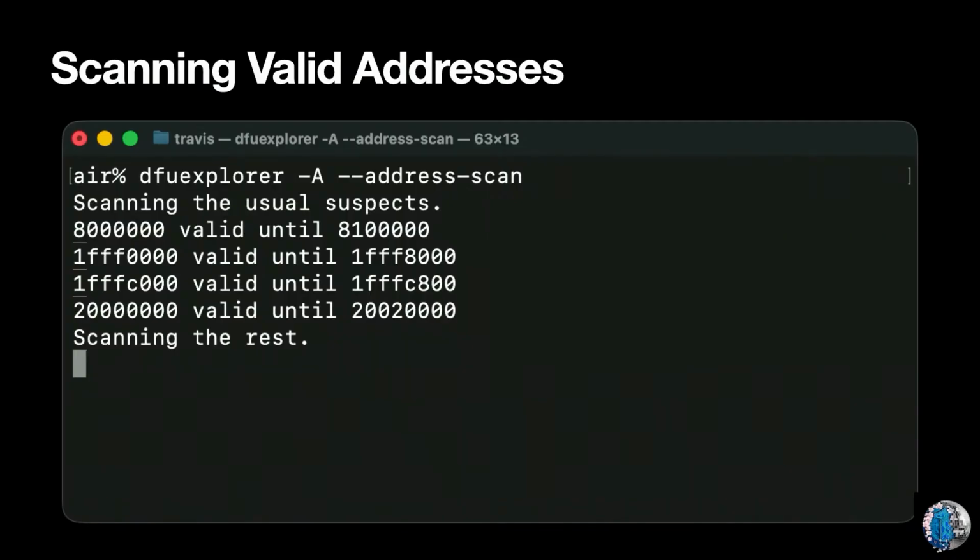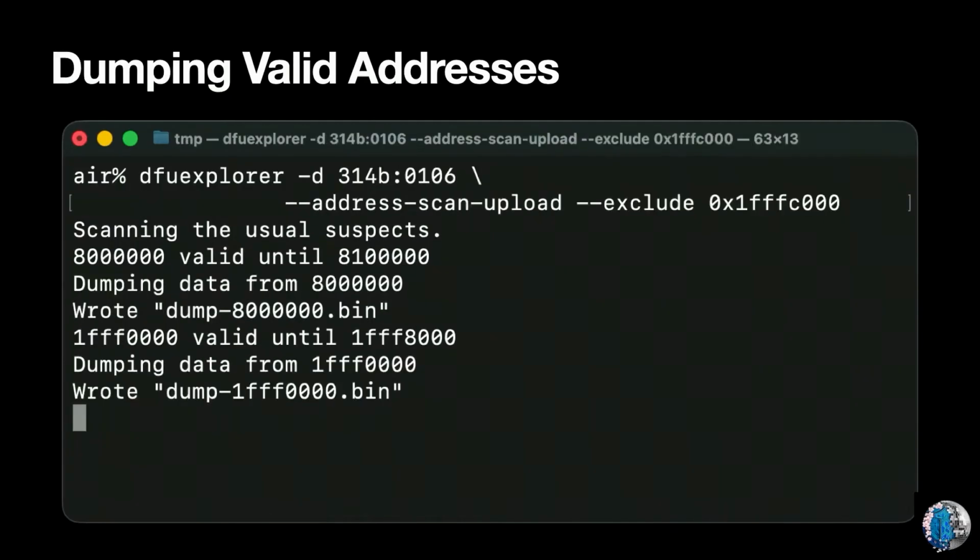After it quickly identifies these few, it'll sit there for about half an hour while it runs through the rest of the 32-bit address space, just trying to see if it missed anything. It probably won't come up with values there, but on some chips it does, and it's useful to know that they exist. You can also tell it that you want to upload everything that it finds in the scan, and you can tell it to exclude particular regions. So in this case, I'm telling it to leave the option bytes alone, but to grab everything else and give me a .bin file for reverse engineering.